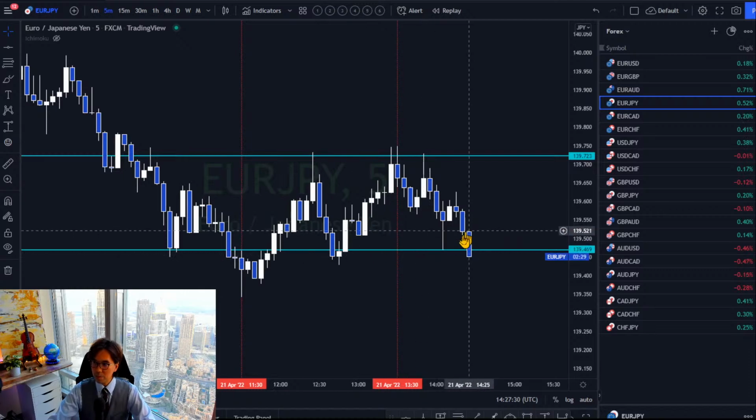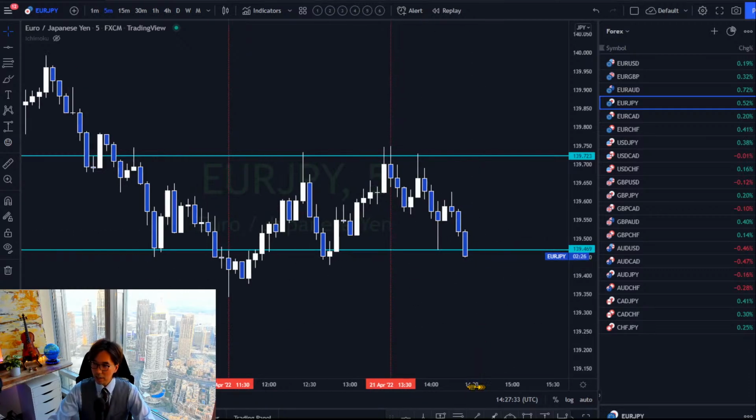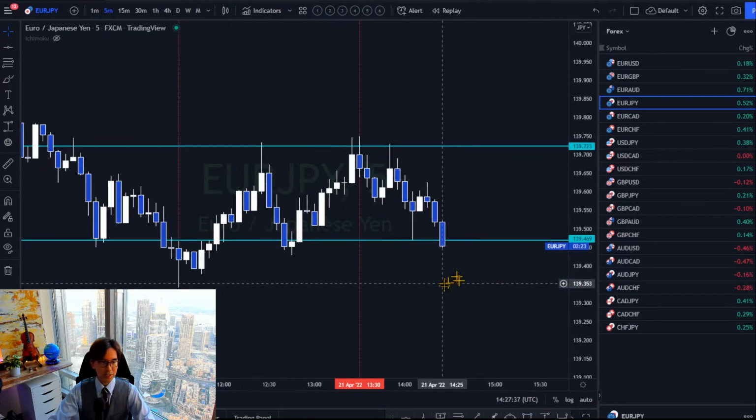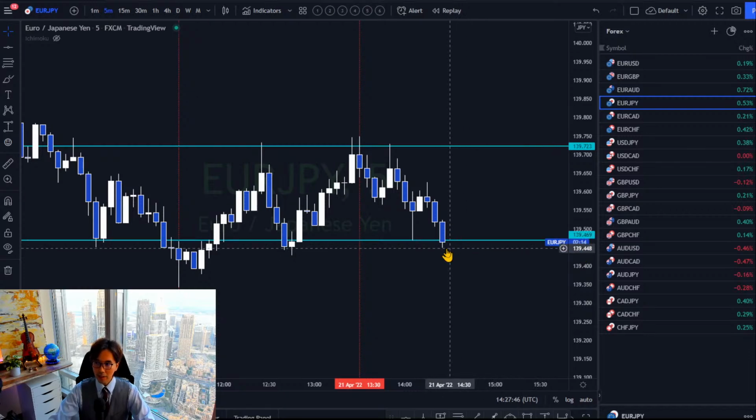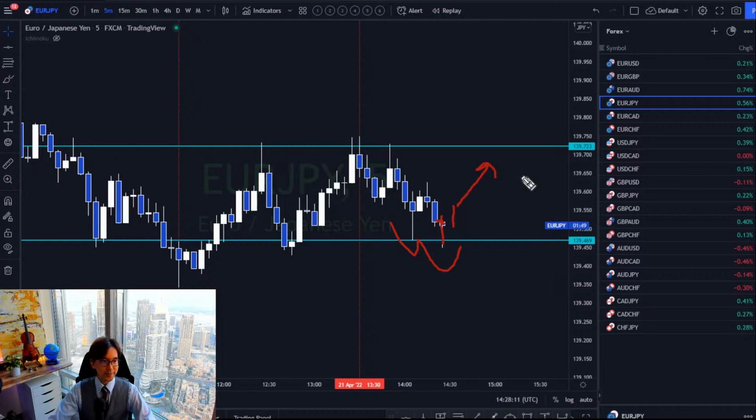So you can see that right now it's breaking the support, but one more important thing is that you have to wait for the candle close. This is 5 minutes, and it takes another 2 minutes and 18 seconds for this to close. Until you see the candle close, we never know if this will be bearish or not. It might close above here, maybe. It may become a doji like this. And then on the next 5 minutes, this doji will be broken bullish. Then as a result, this might become a double bottom and it may go up this way.